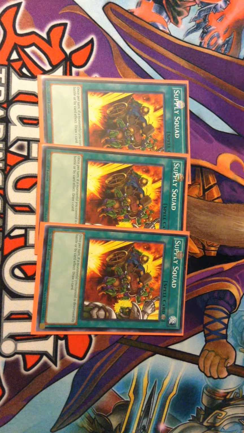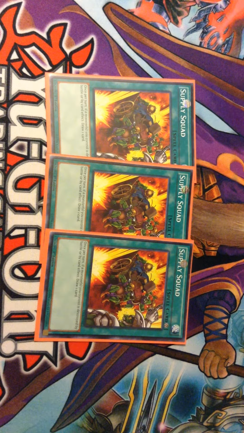And junk, so being able to just draw on your combo pieces off combo pieces is super, super strong, I think. So running 3 Supply Squad is necessary because you run 3 9 volts, and again, your monsters are going to be destroyed anyway by some shenanigans that your opponent goes into, so it happens. So running 3 Supply Squad, regardless, is actually really strong for this deck, along with the 9 volts.